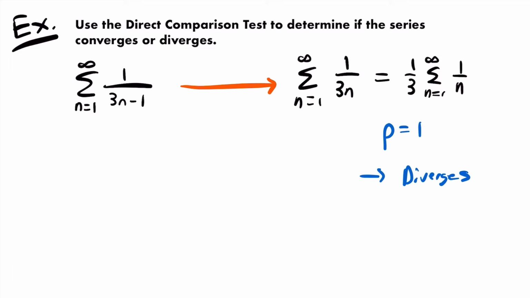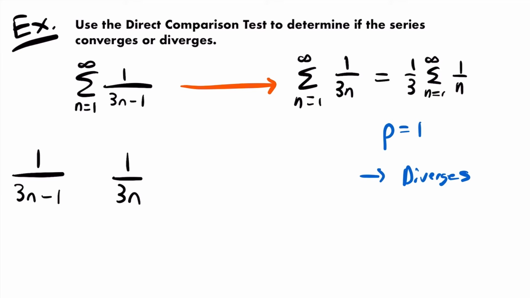And so we don't want this series to be greater than our original series. We want it to be smaller, right? When the series that you are comparing to your series diverges, you want to show that that is a smaller series. And so if we compare the terms of our two series, we have 1 divided by 3n minus 1 and 1 divided by 3n.